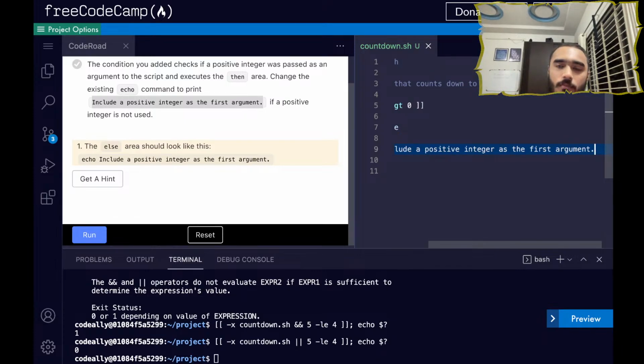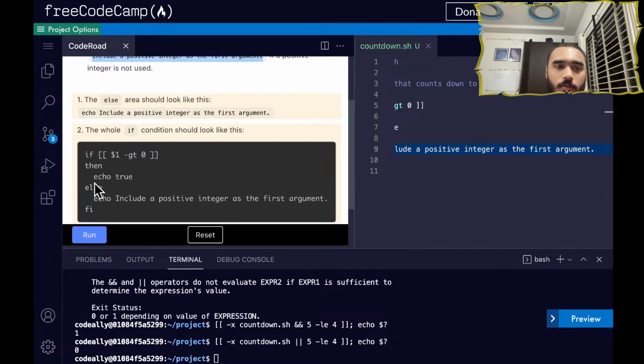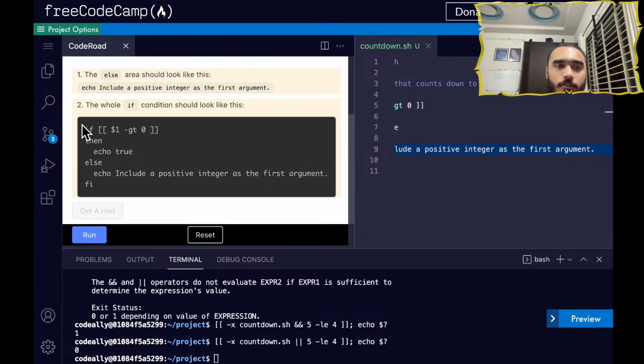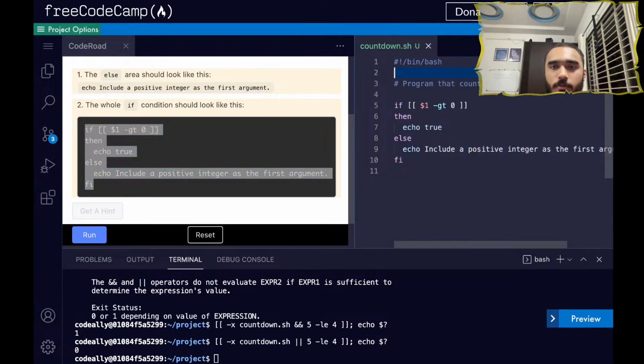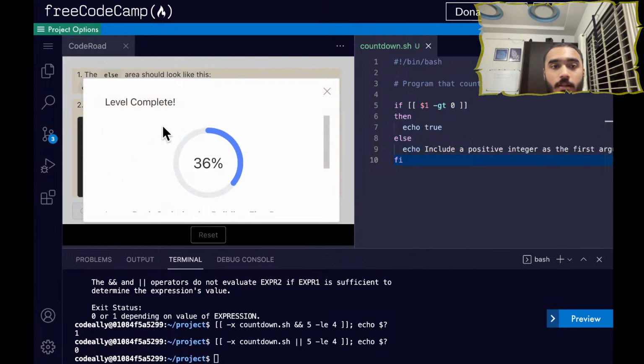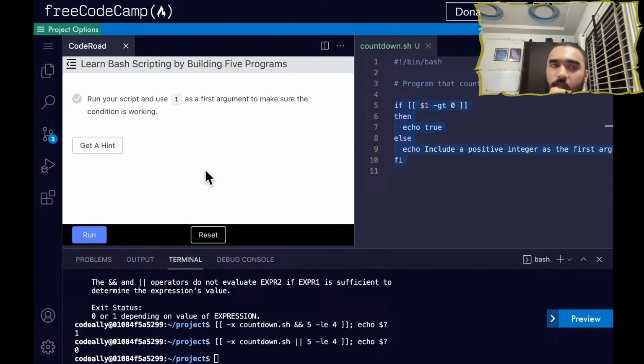Enter. Okay, the whole if condition should look like this. I'm going to copy that, and not a mouse. Instead of this, I'm going to paste the entire thing, and there's no change here. And now I pass the test. Why did I not pass the test before? Who knows?